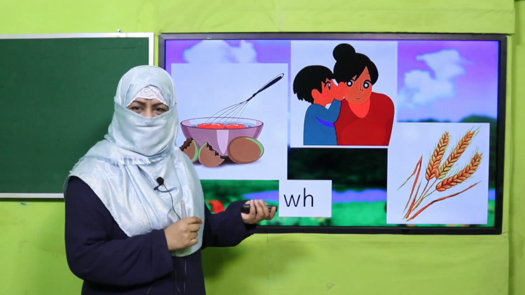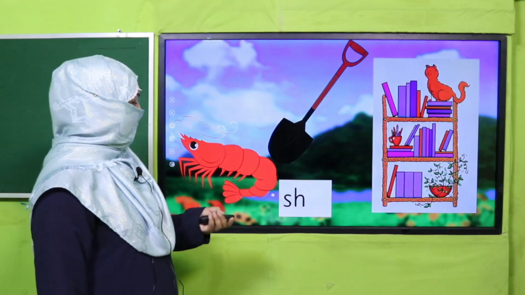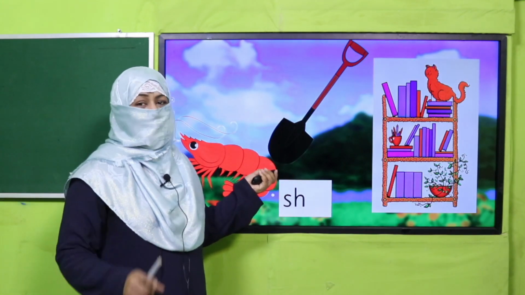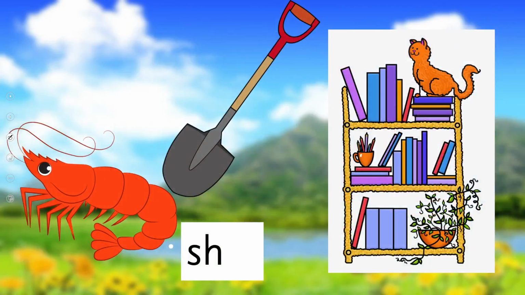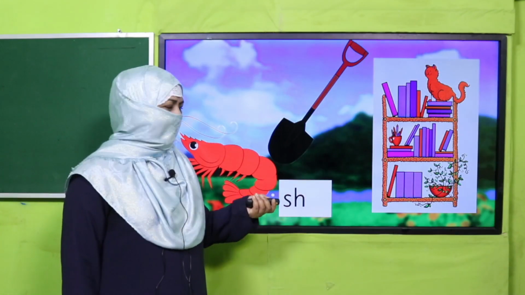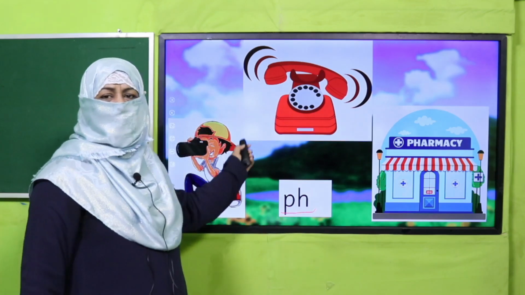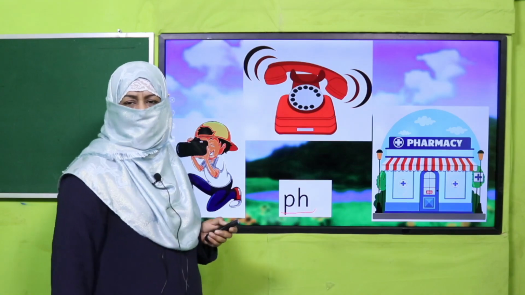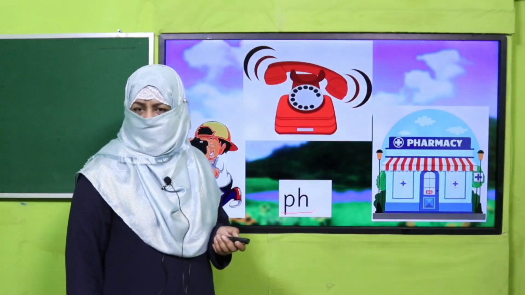Yes, my dear children, are you done with it? Okay, so let's practice for the next digraph here. Now name these pictures, articulate their names and make the syllables of these words. Pause the video, complete it. Yes, my dear children, are you done with it? And there is another. Again, you know, it's a digraph. Name these words and make their syllables. Pause the video, complete it quickly. Yes, my dear children, are you done with it?